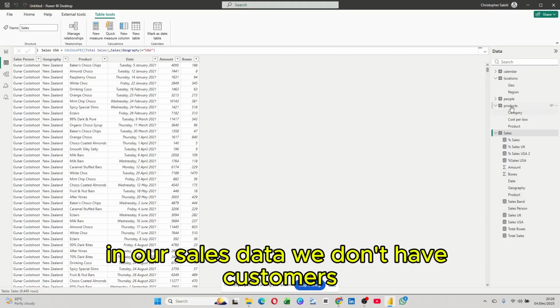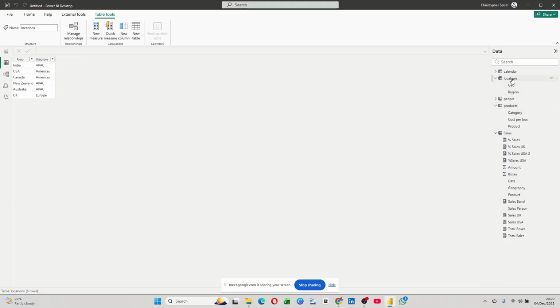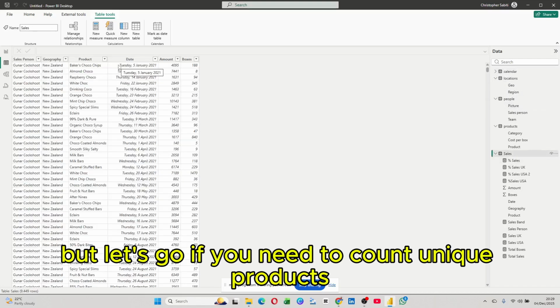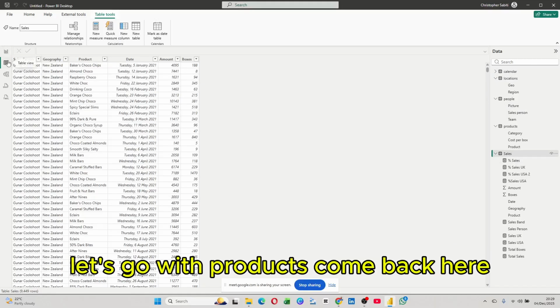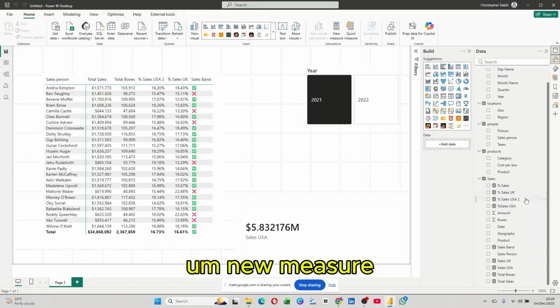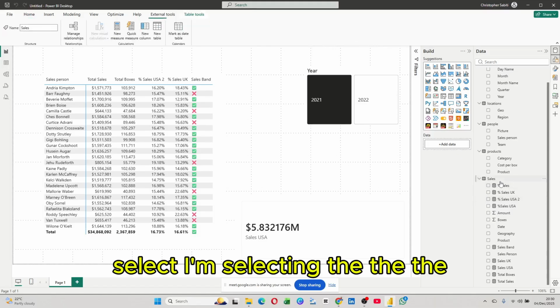We don't have customers. Okay. Yeah, we don't have customers in our data, but let's go if you need to count unique products. Let's go with products. Come back here. New measure. Select.